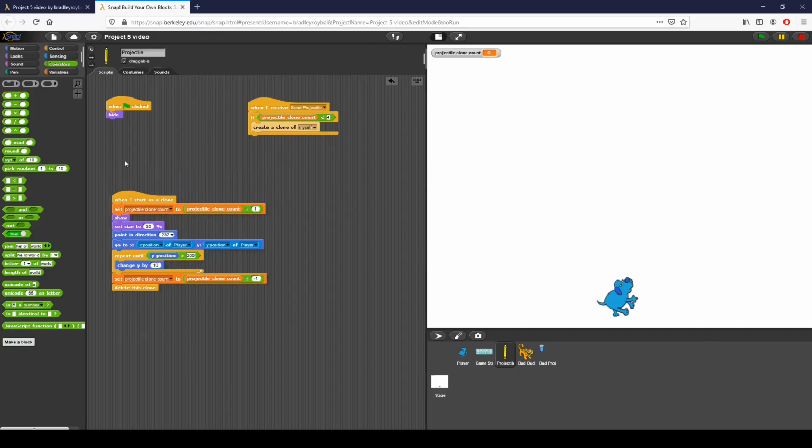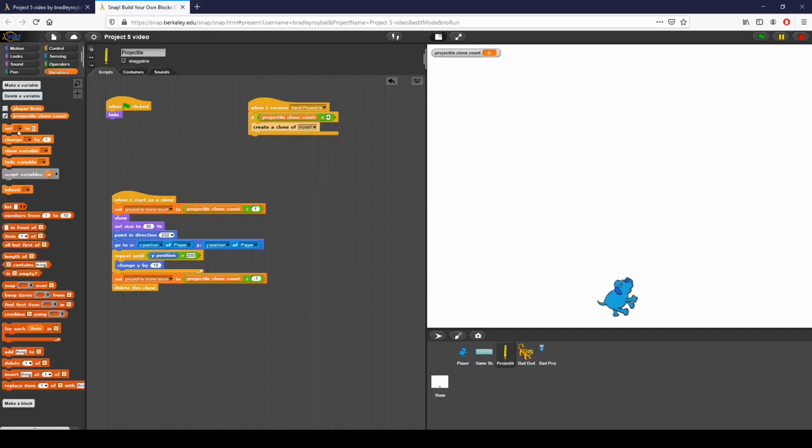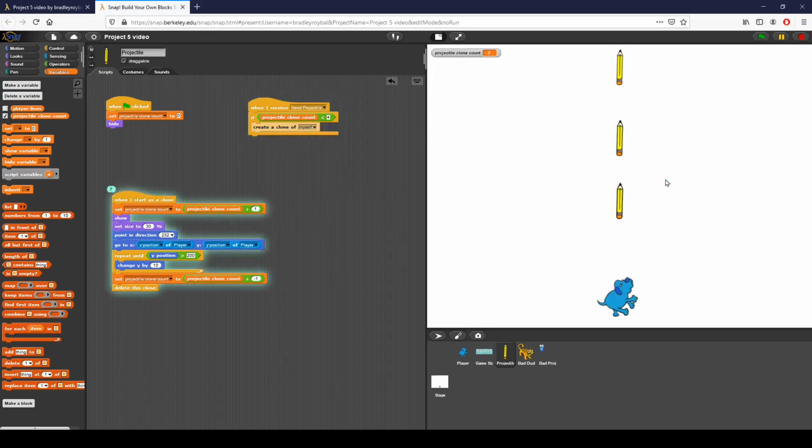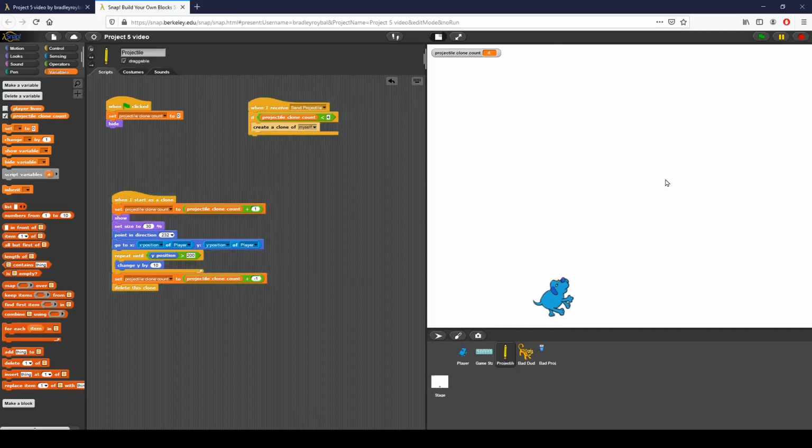Actually, one thing I do want to do before I move on is set the clone count to 0 when we first start. That way we don't start with whatever we had beforehand. So I'm going to go ahead and click start. And you can see there it's restricting the number. Even though the projectile clone count will look like it's going really high, I can fire no more than 3. It's not going to slow my game down, right? So I can fire 1 normally. I can fire 2 if I want. But no matter how hard, and you can see right there the receive send projectile count right here is losing its mind. It's getting counts of 8, 7, and so on, but it can't do any more than that.